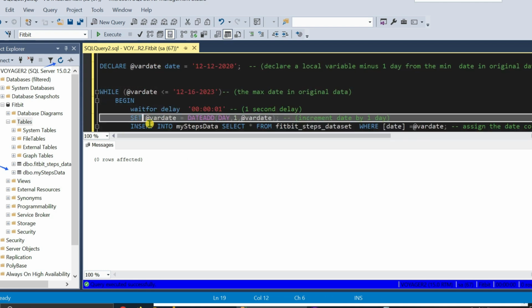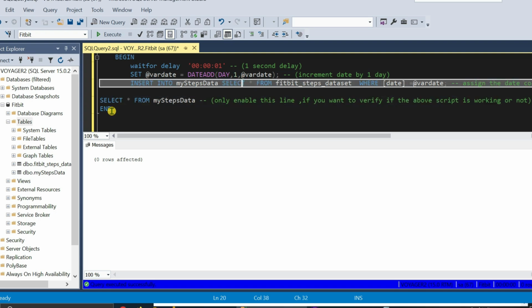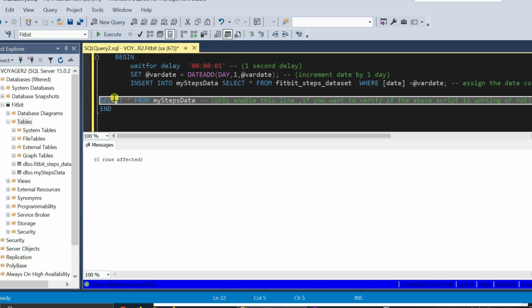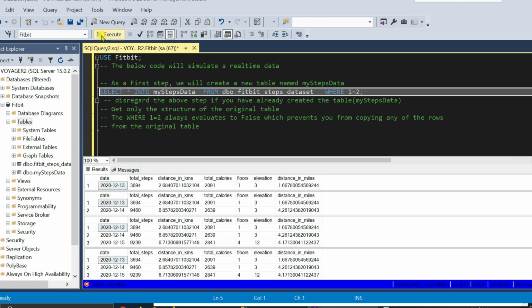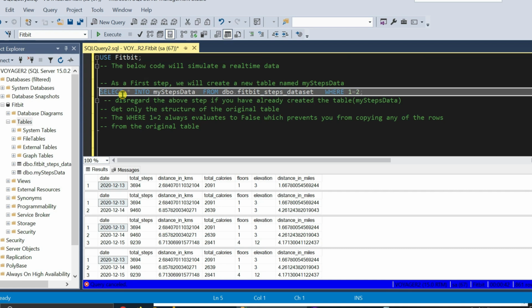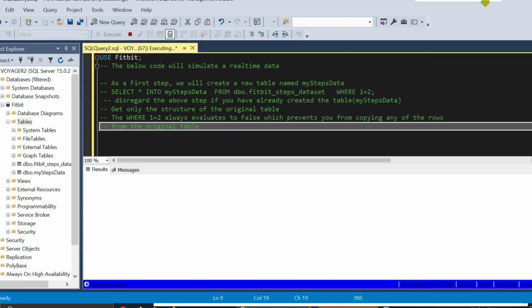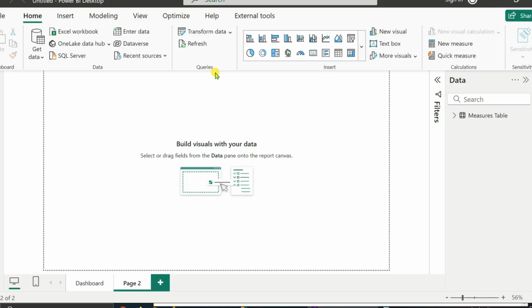Once we have that, execute this particular step, and make sure to test this script. Once we execute, so far I think it's working, absolutely no worries. Then we can comment that line out and execute it again. The data is being loaded here.